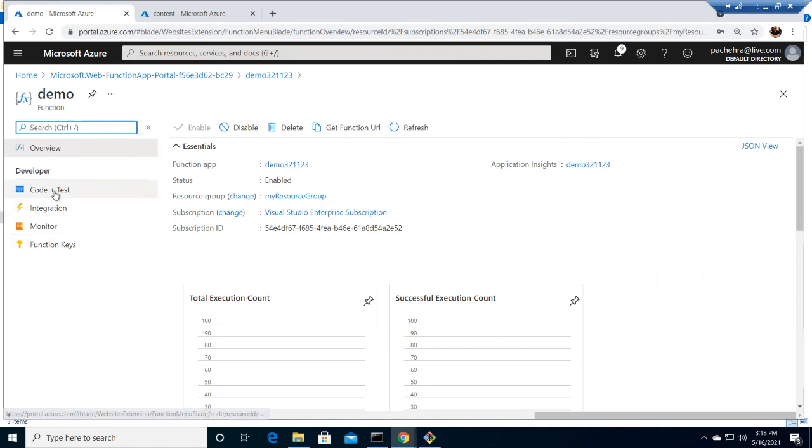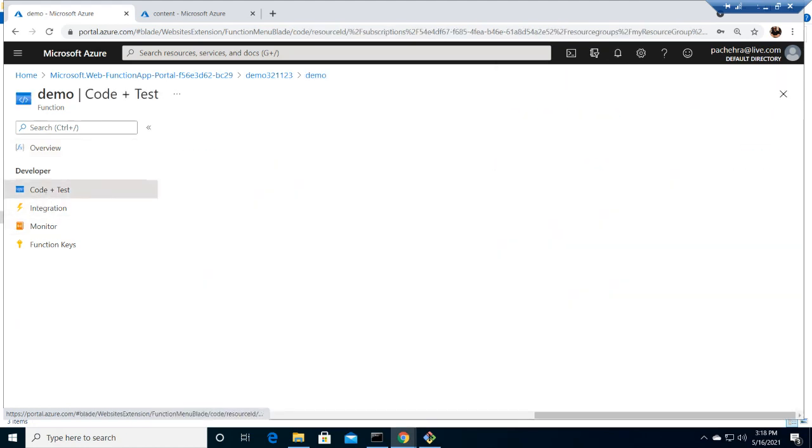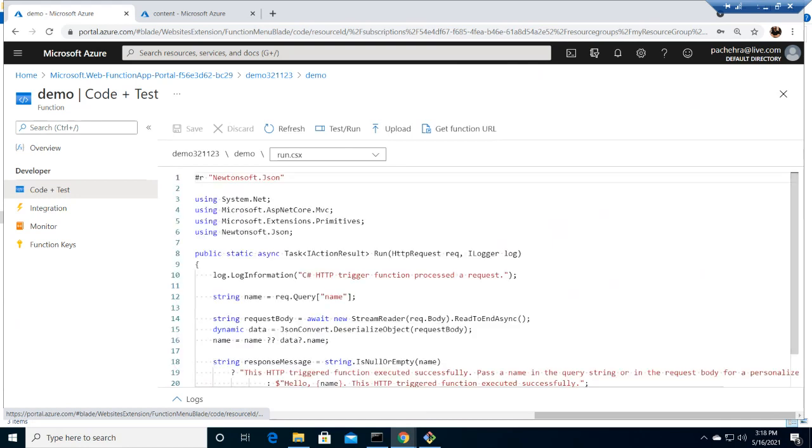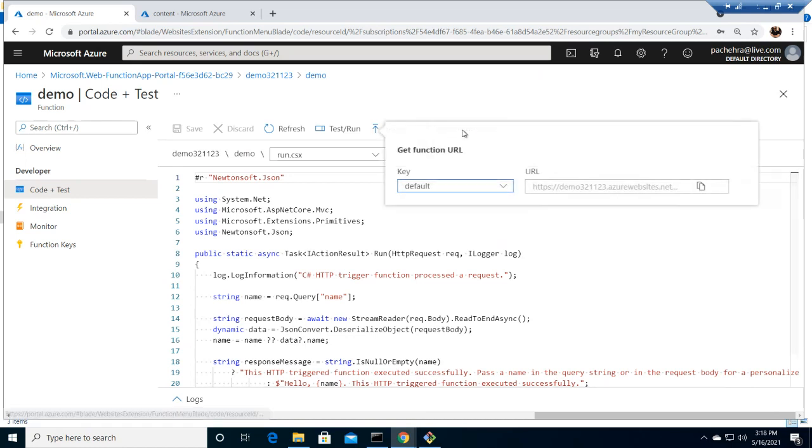Hope it's deployed. If I missed, yeah, Code + Test. You would have this where you can test your code, right? If I come here, this is the URL for this function.